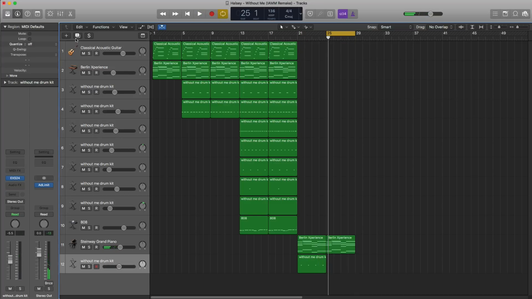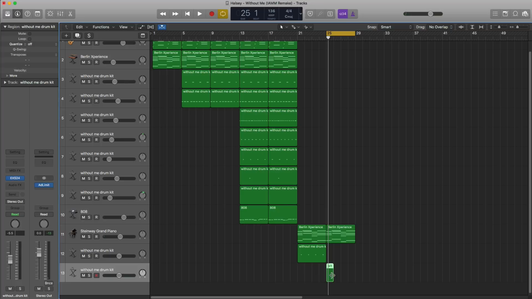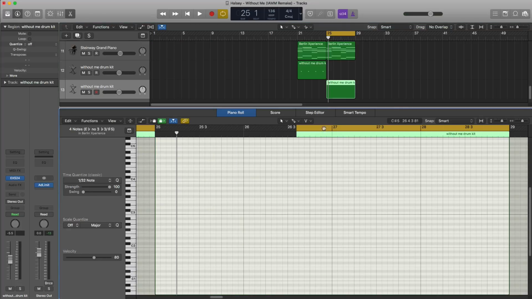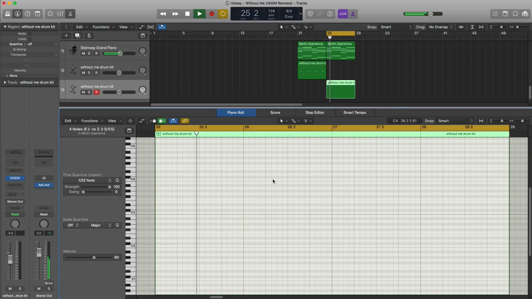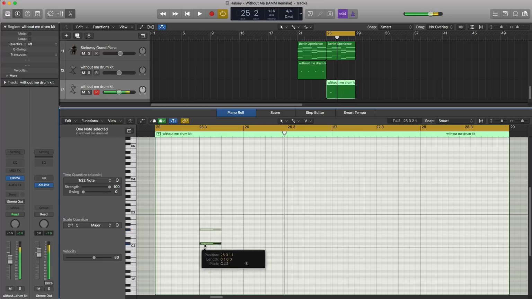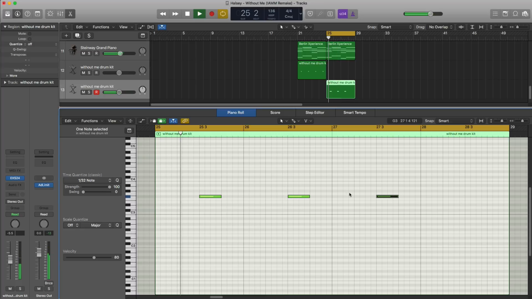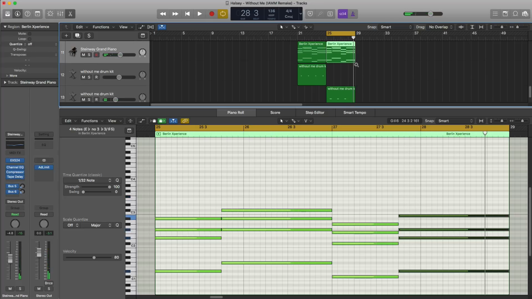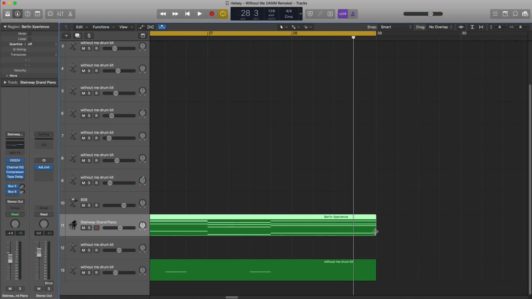We're going to go ahead and duplicate this track once again as it switches up again, and it's going to be a snare sound. Let's go ahead and draw that in. There it is right there. So for this section over here, we're going to cut this out a bit.